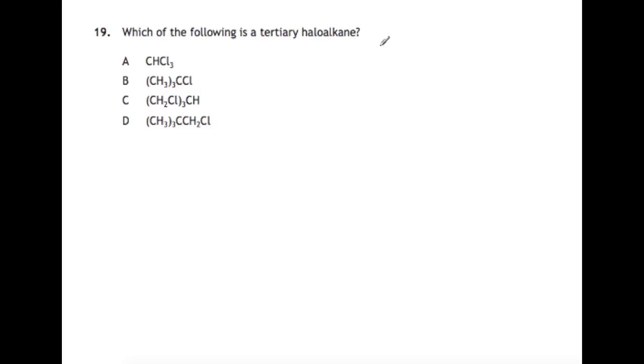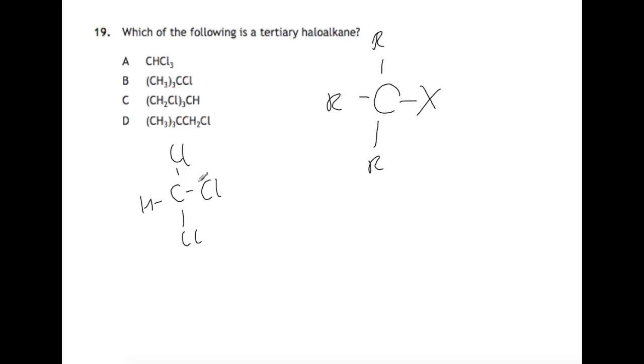This one here, we're looking for a tertiary haloalkane. A tertiary haloalkane would have your CX bond, and then your carbon is joined to 3 other carbon groups. So you want to find one of these which would have the correct structure. A simple way of doing this would be just to try and draw them all out. This one here has 3 halogens, which is not what we want. The brackets here are branches, so we've got 3 CH3 groups attached. That makes B our answer, as it looks just like this drawing here.